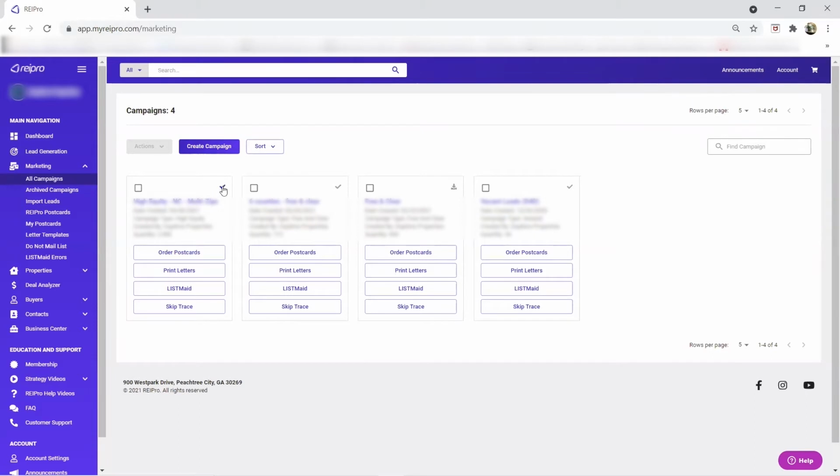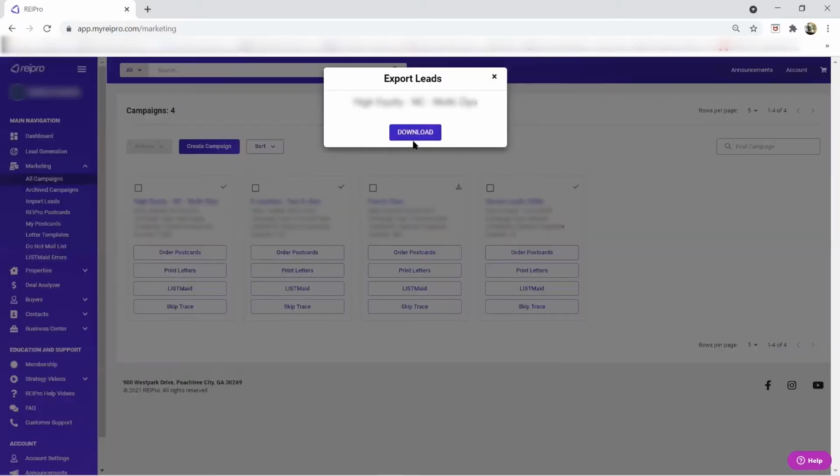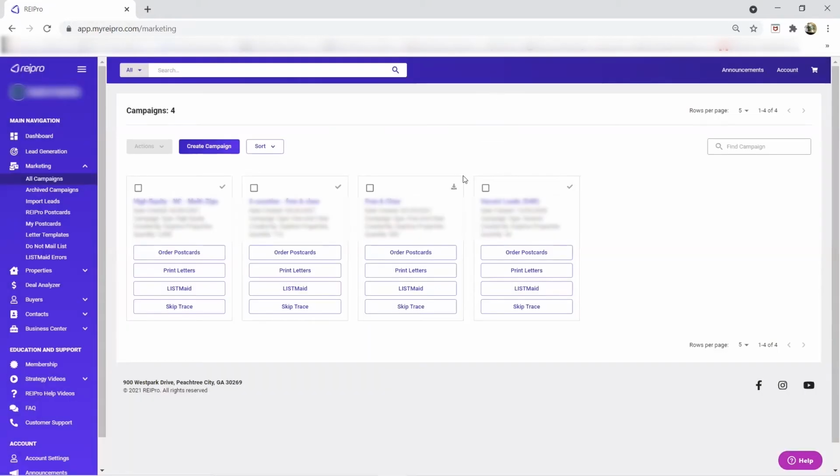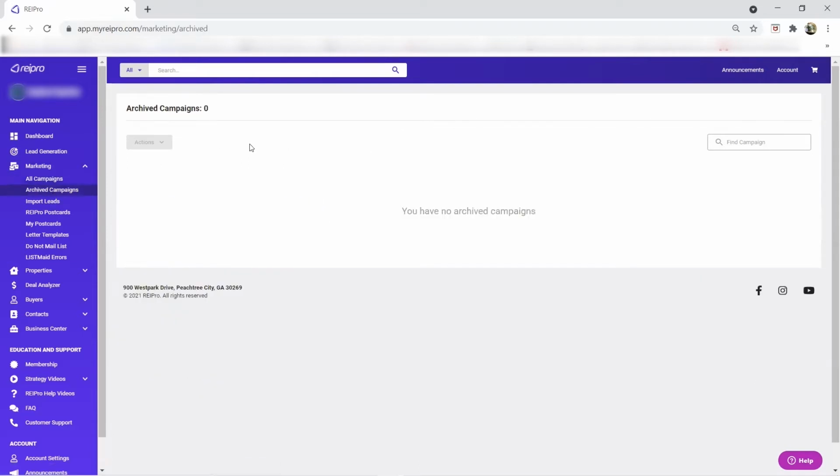All you got to do is click on this little check right here, or you could click this download icon. These checks are showing that I already downloaded or exported these lists. All you got to do is click on that and you could download it. Or you could just click on the download and you could download or export, as we say in this business, these lists. All right. Now archived. These are archived properties. I have none in archived.